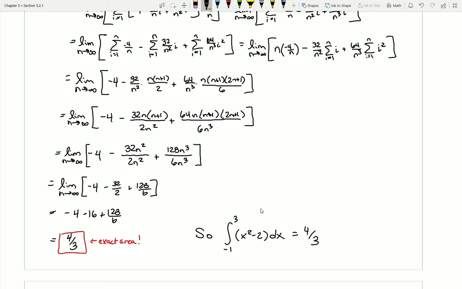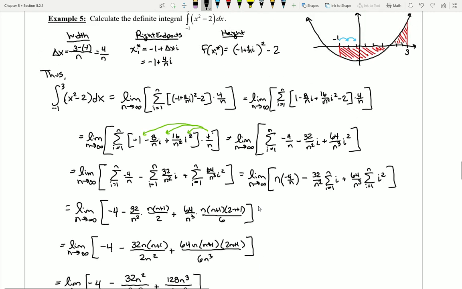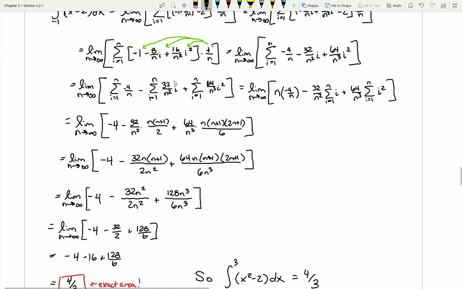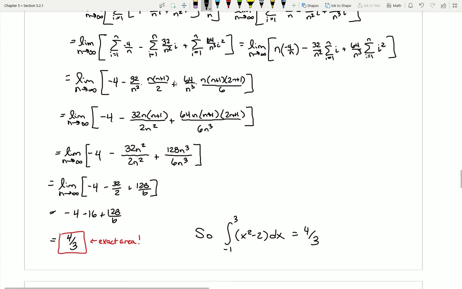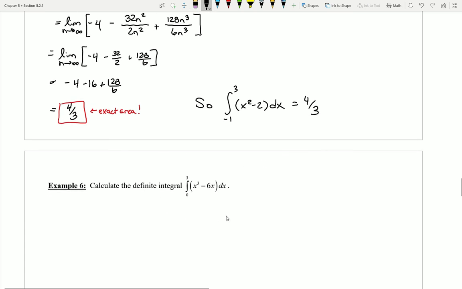Wow, okay, that is a lot of work to move through this particular example. It's a lot of work, but it's stuff that we have to be able to understand how to do. And of course, the best way to do that is with practice. So what I'm going to ask that you attempt to do is to take a look here at example number 6 on your own. Try to see if you can work through example number 6.